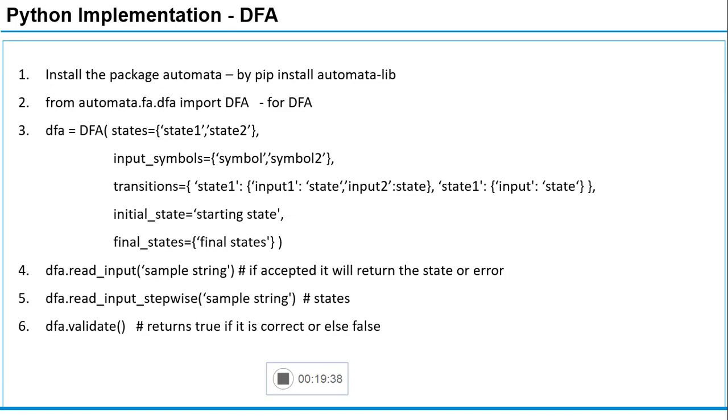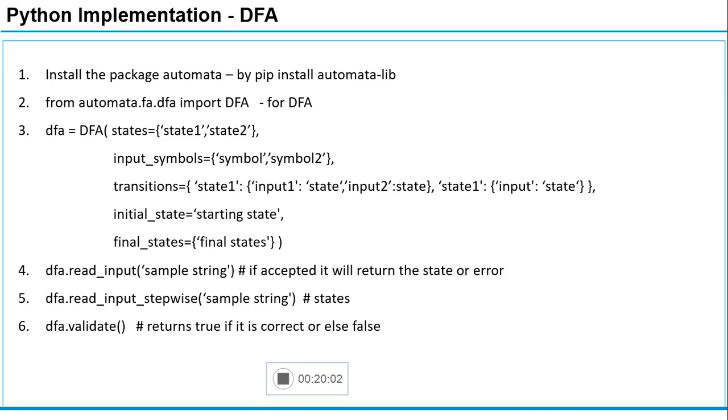So the first thing, we have the set of states. So states has to be represented. States equal to, we have to open it with the curly braces. Each and every state has to be mentioned inside the single quotes. For example, we have discussed off and on, right? So how will you be representing it? States equal to, we open it, and we put off, we put on.